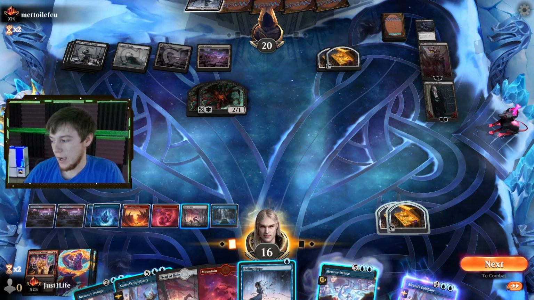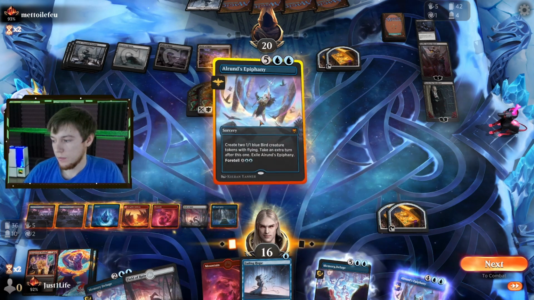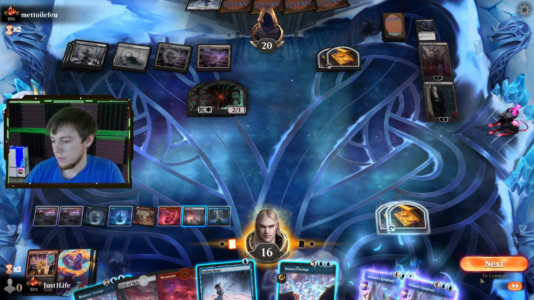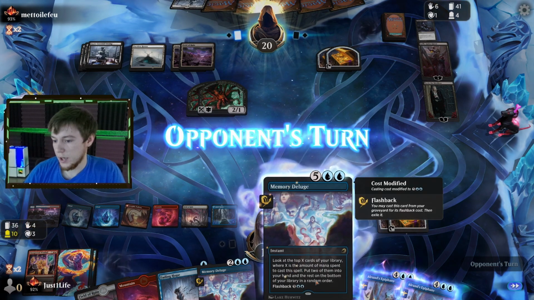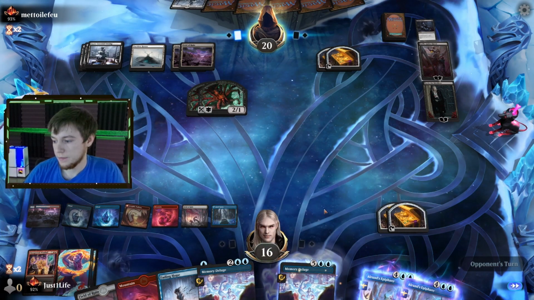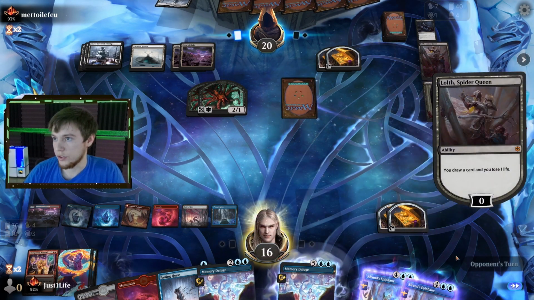Yeah, let's just pass to them and see what they want to do. We'll foretell this. We have some options. This will sacrifice one treasure to use, but it will almost definitely let us get a Galvanic Iteration.